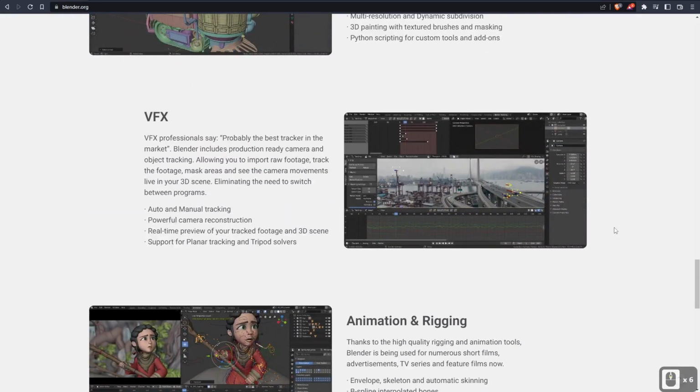Blender also can do VFX, which is awesome. It has literally one of the best trackers I've ever used, and it is a really awesome workflow. A lot of times in the past, when I was in college, we would have to go and use After Effects and do some tracking in After Effects and then export that out into Maya and then do some more tracking and more changes and on and on and on. But now you can do it all inside of Blender, which is really cool and saves a lot of trouble and a lot of time, which is one of the big reasons why Blender is such a first-class program.